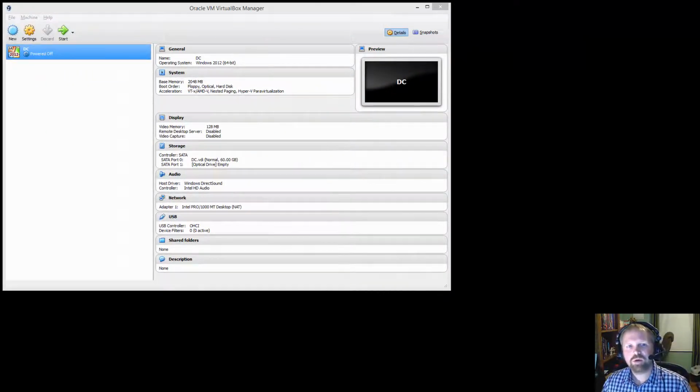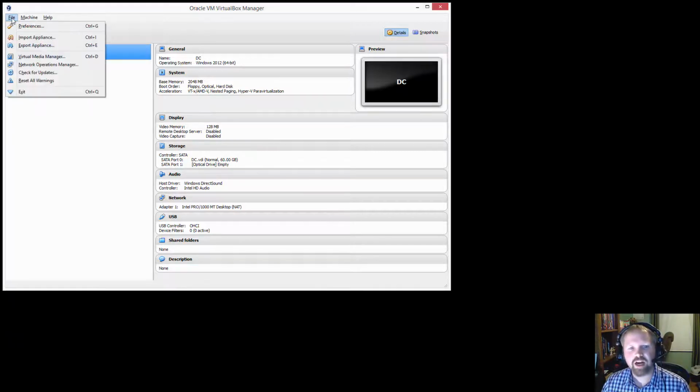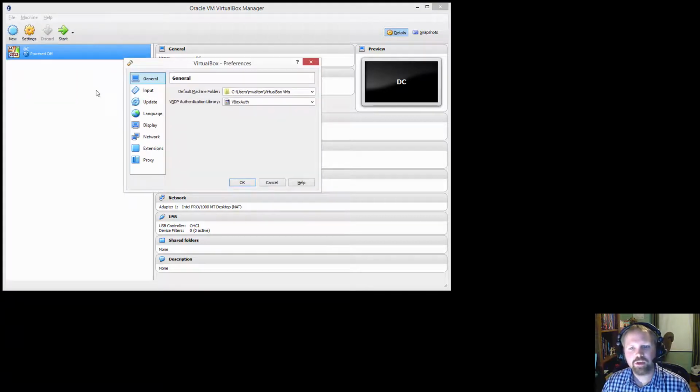Now, one of the most important parts of setting up this virtual lab is going to be how we do the networking. We want these virtual machines to be isolated from the rest of our network, but we want them to be able to access the internet, so if we need to, say, download patches or download a specific piece of software. So we're going to create a new network for them to use. So from the main view here in VirtualBox, we're going to go to File and Preferences, and then we're going to choose this Network section. And from here, what we want to do is we want to create what's called a NAT network.